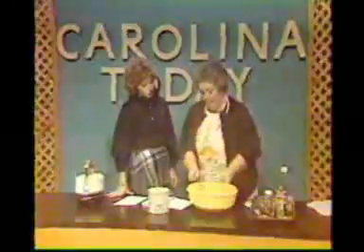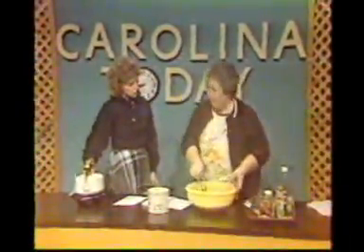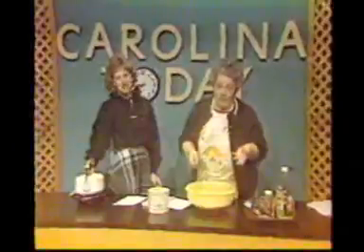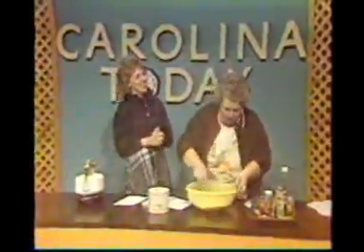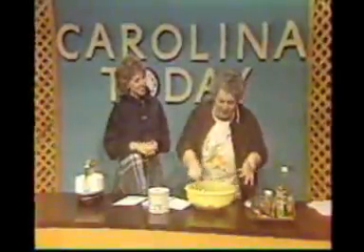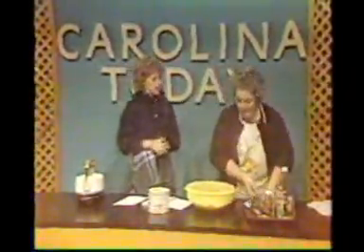You can use garlic powder — I have some friends who are allergic to garlic, so I just automatically put onion powder in. And one thing I'll tell you: these are great, but if you're going out on a date and you're going to watch a ball game, make sure you both eat some. It's just like smoking — if you both do it, it just sort of gets lost in the shuffle, so you'll be okay if both of you snack on them.